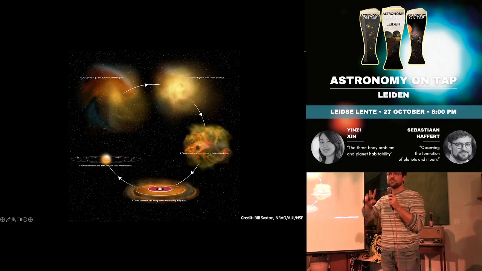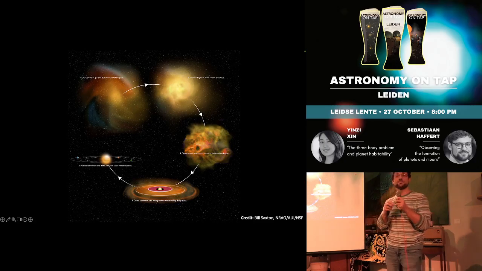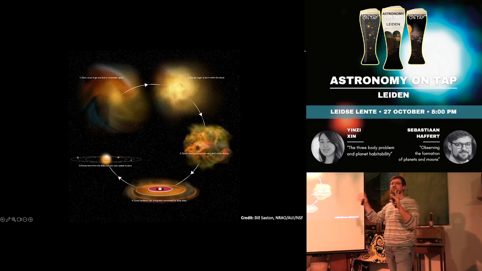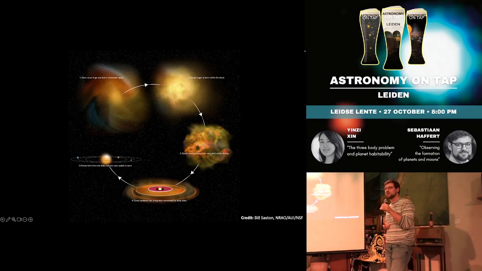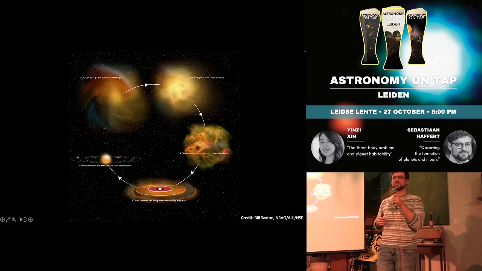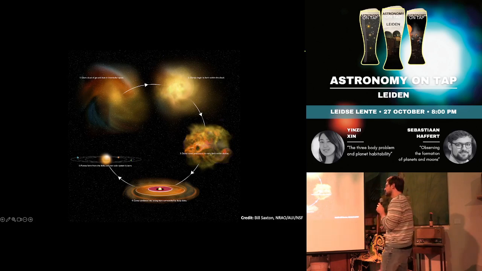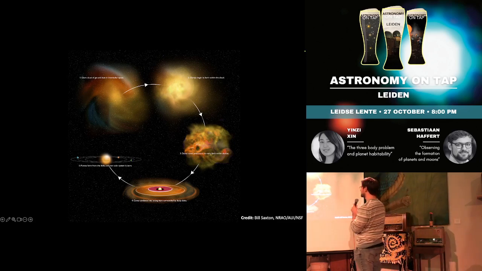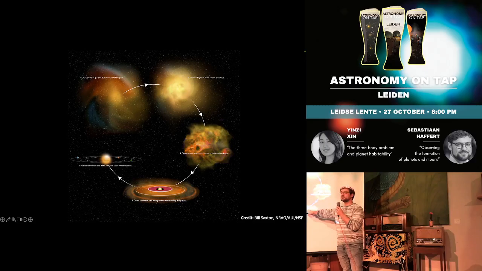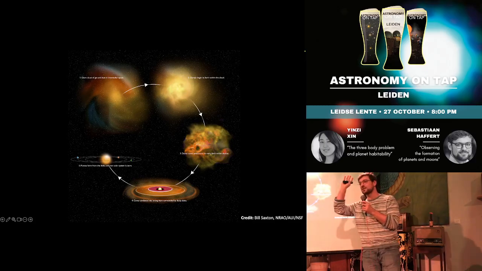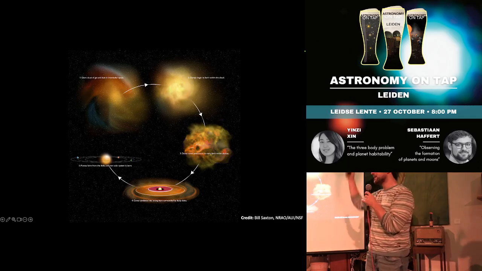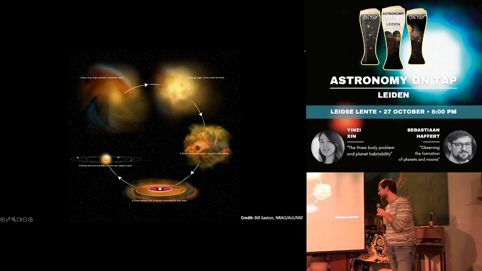These clouds are not still. They don't just fall and collapse into a point. There's some kind of rotation, which can be primordial or caused by other things, but there's some type of rotational force. Because of that, they don't collapse into a point, but into a disk, as you see here on the bottom. It's sort of similar to how you make a pizza. When you make pizza, you throw it in the air, and it flattens into a flat pizza.